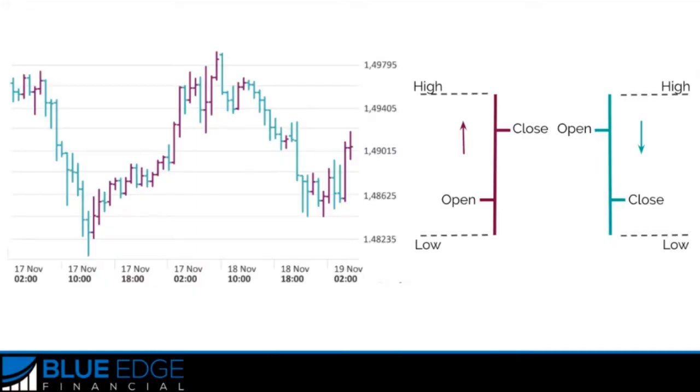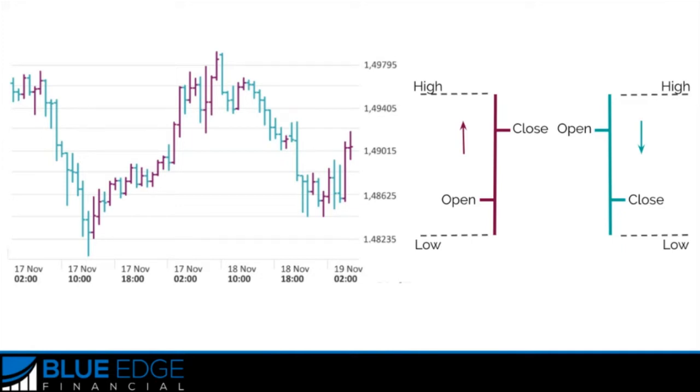So the vertical bar itself indicates the currency pair's trading range as a whole during that time period. The horizontal slash on the left side of the bar is the opening price, and the right side horizontal hash is the closing price. So this is just an example of a chart for the Euro USD. You can see here that we have a bunch of different bars, right, that are going down and back up and back down and starting to go back up. So like I said, depending on the time frame, each of these bars indicates a certain amount of time. So if we're trading on the hour time frame, then each of these bars represents an hour.